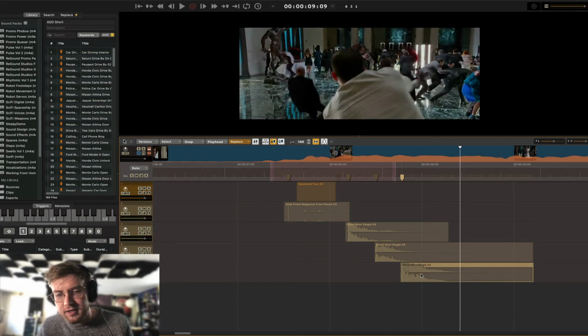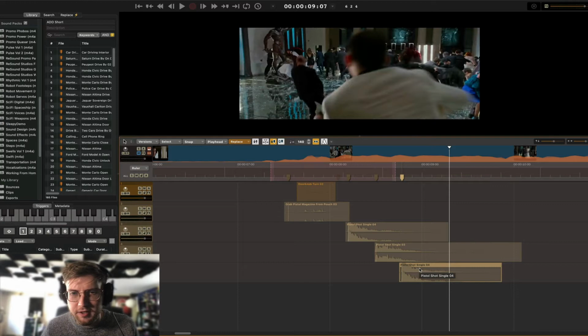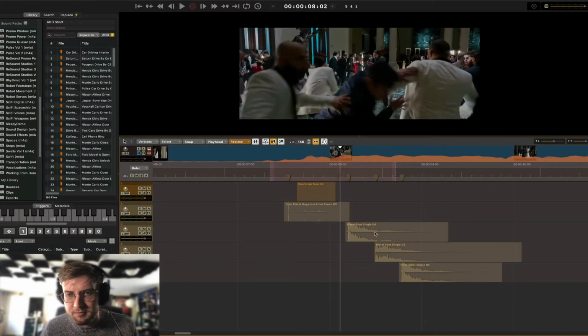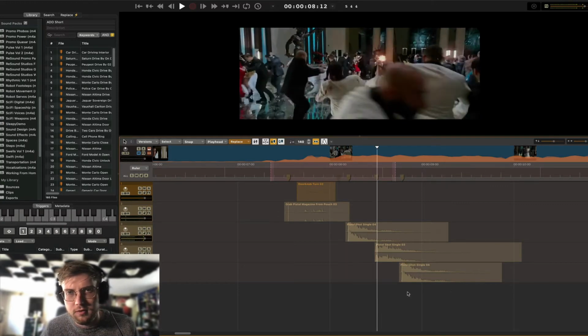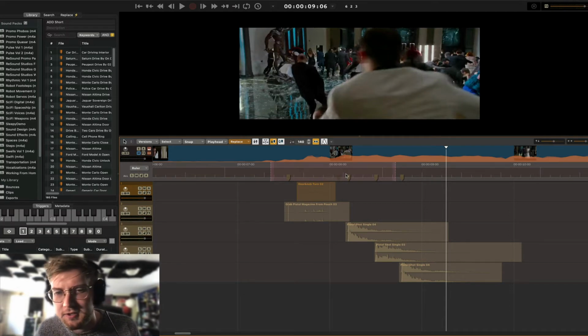See, 2 sounded a little off, so we're going to select it and see what happens if we go to 3. 5 seems a little off as well. So what we'll do is we'll go to 3 and 4 here. So now we're using pistol shot 4, 3, and 4. They're close, but it's just subtly different, and that way it doesn't sound too repetitive to the ear. And we're going to go back and add other things to this so you definitely don't hear it as repetition.